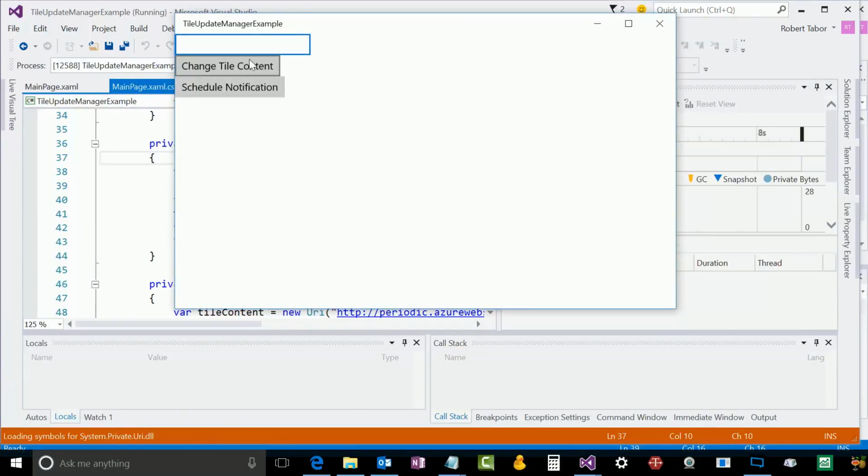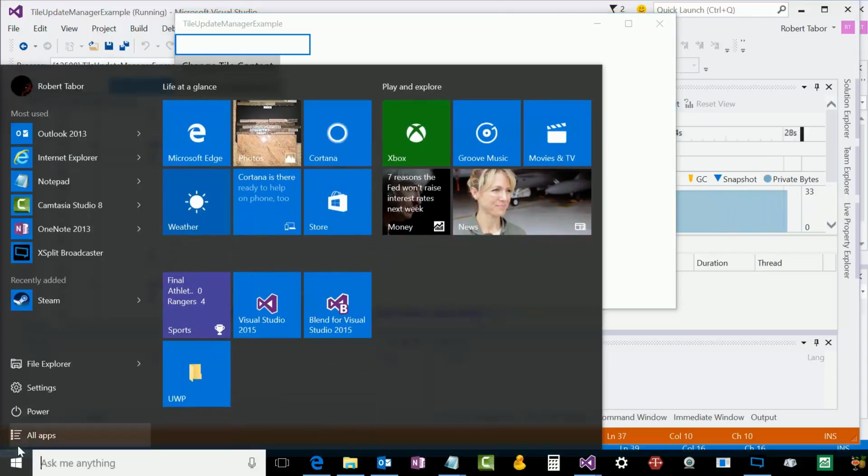The first scenario that I'm going to demonstrate is how to actively push new content into a live tile programmatically, but I will have to force it programmatically through code. Whereas the other, I'm going to schedule a notification and just say, hey, every half hour go out and you'll find the data you need way out here on this web service, and we're going to build a web service that demonstrates that.